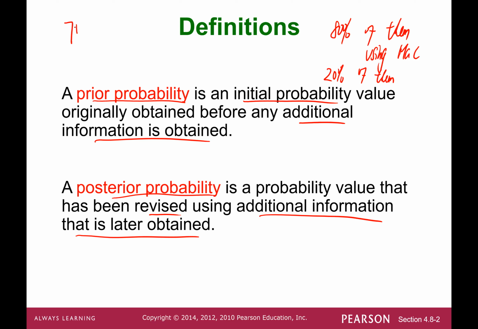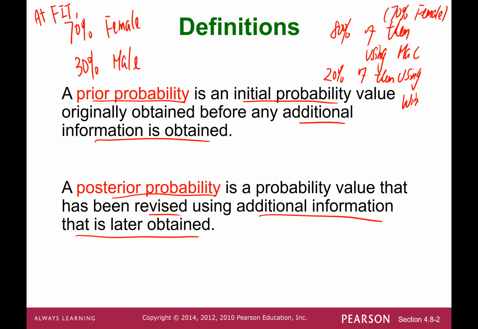Right, so 70% female at FIT. Again, these statistics may be off. I just randomly made up this question to show you how the Bayes theorem will be structured. Female, male students. Okay, and 80% of the 70% female students use Mac, and then 20% of the 70% female students use Windows.